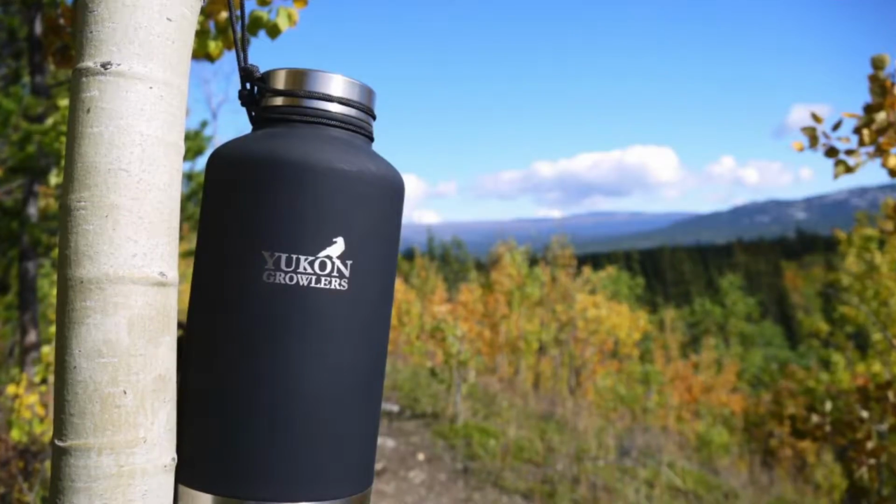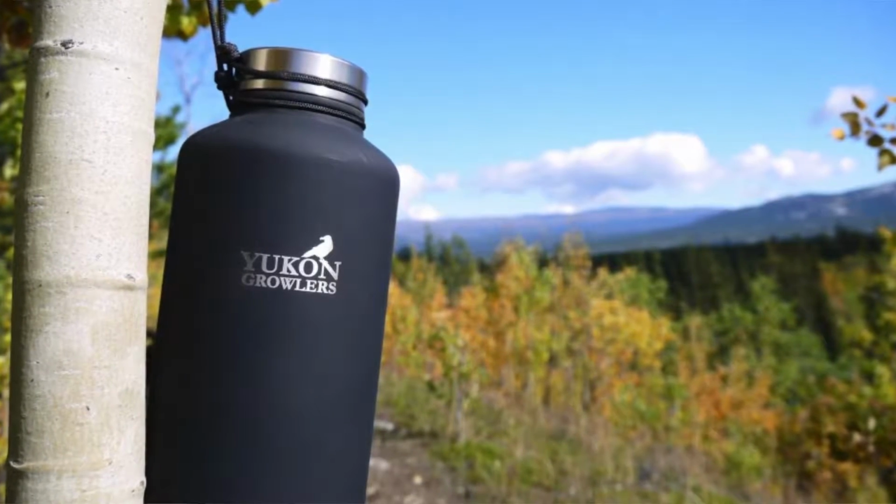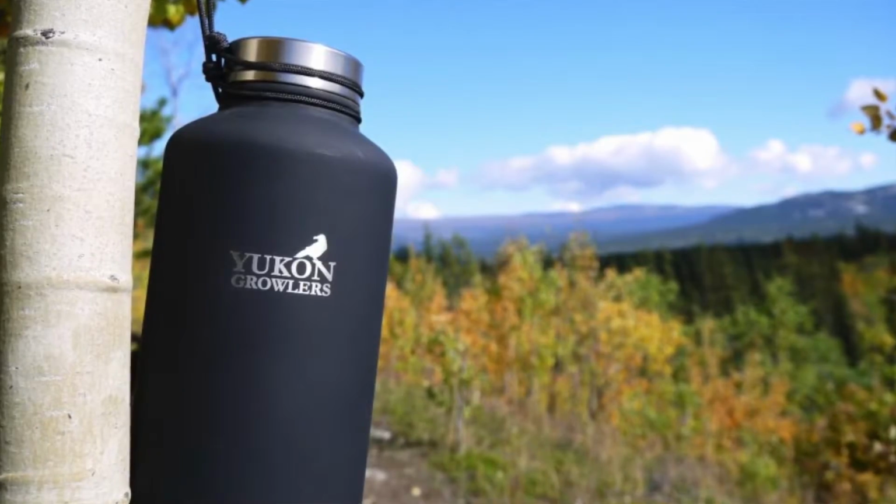We are here, ready to give you another review of a holiday gift that you could be giving this time of year, or, you know, just any time of year. Or give yourself. This is the Yukon Growler. This is a 32-ounce, double-walled, insulated, black matte, stainless steel beast.